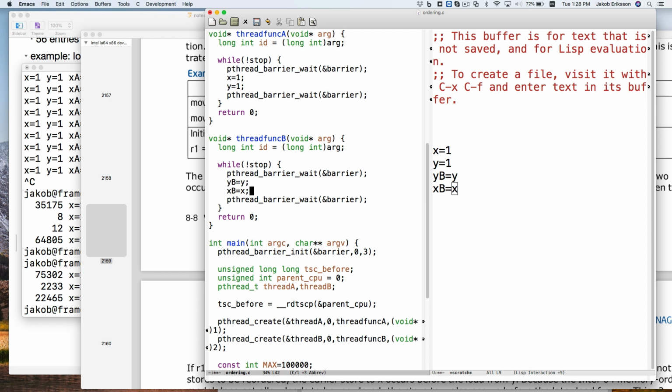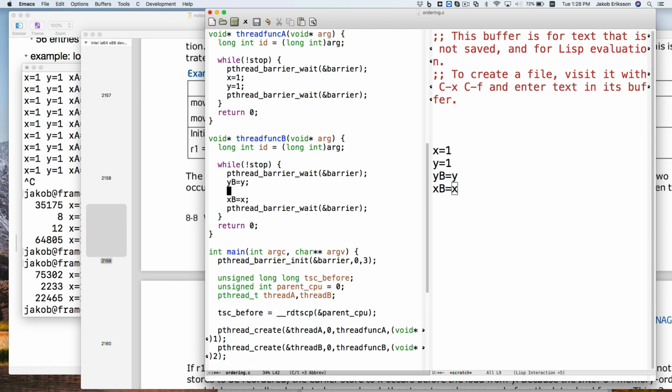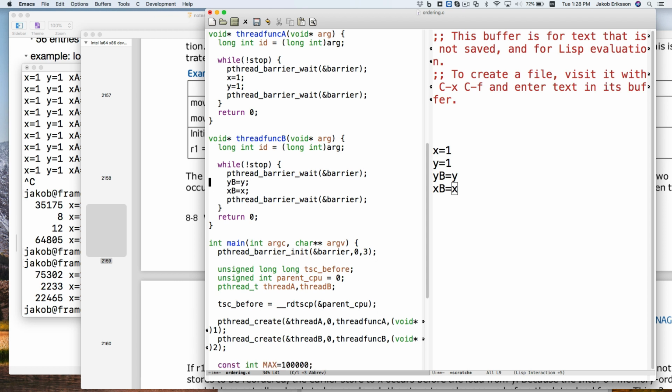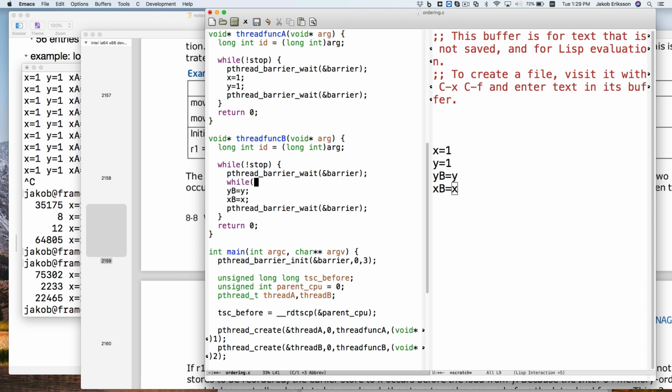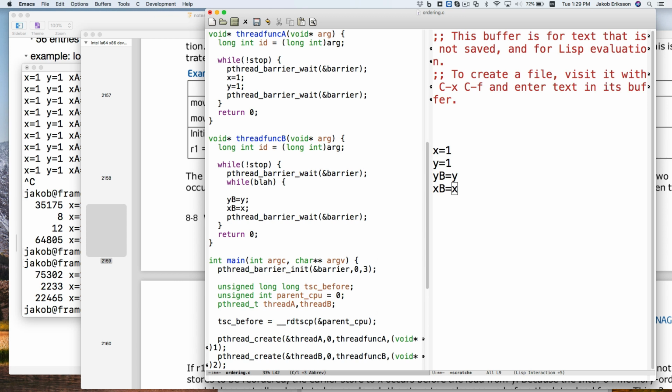Because what's the point? Right? They're both reads, there's no reason. But what if you did it like this? While blah, right, and then change X, and then we do this.